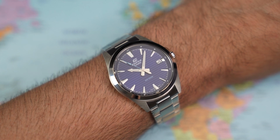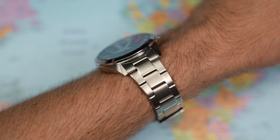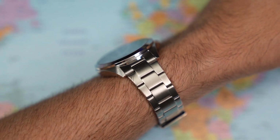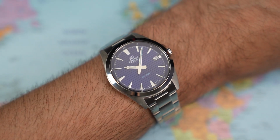Nearly 50mm lug to lug also gives the impression of quite a large watch, but when you see the side profile, it does tuck back in towards the wrist and then tuck down the wrist at the edges, plus 11mm thick, 120 grams.